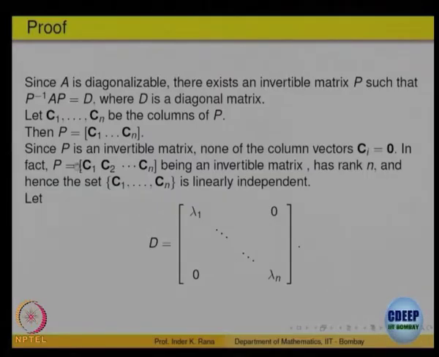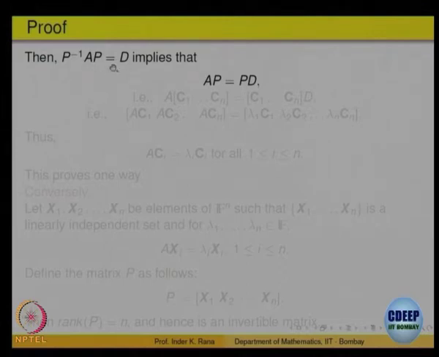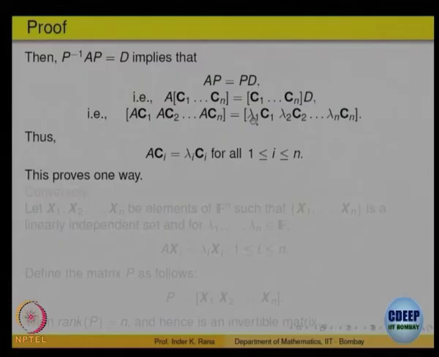For that, we just rewrite this equation P inverse AP equal to D slightly differently. If I multiply both sides on the left by P, then AP is equal to PD, and let us write P and D in terms of the columns. P has columns C1, C2, ..., Cn. What is this multiplication? That is precisely writing the columns as AC1, AC2, ..., ACn, and since D is the diagonal matrix, the columns of PD are lambda 1 C1, lambda 2 C2 and so on. This is just matrix multiplication, nothing more than that. So, AC1 is equal to lambda 1 C1, AC2 is lambda 2 C2 and so on. In general, ACj is lambda j Cj, and that precisely says that lambda j is an eigenvalue with Cj as the eigenvector.